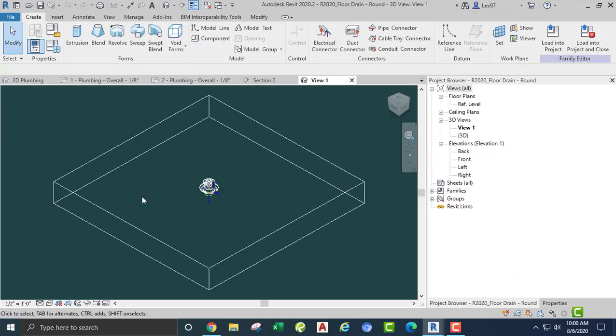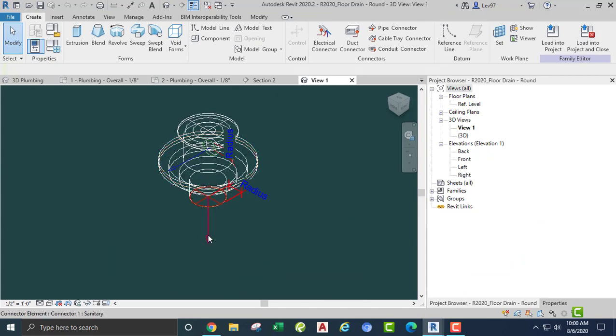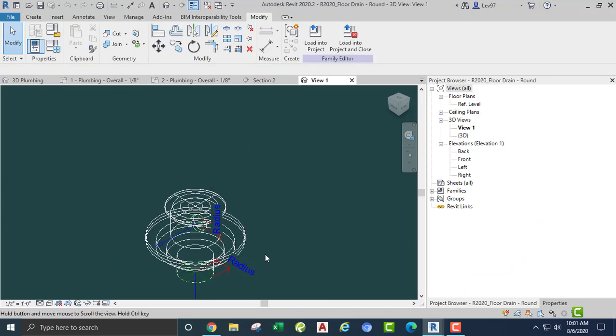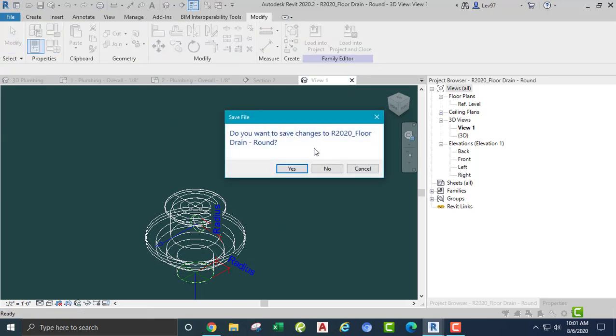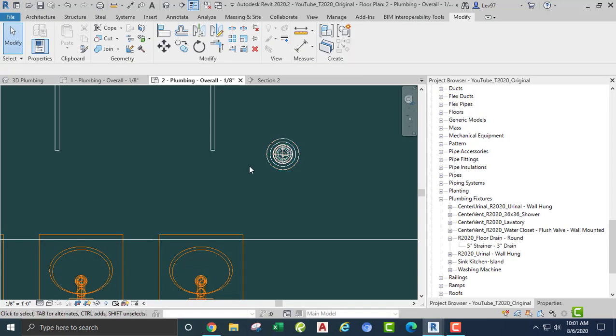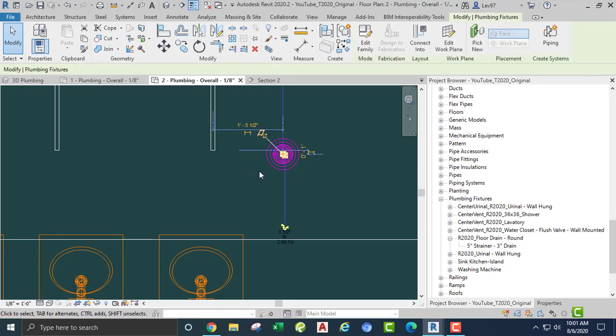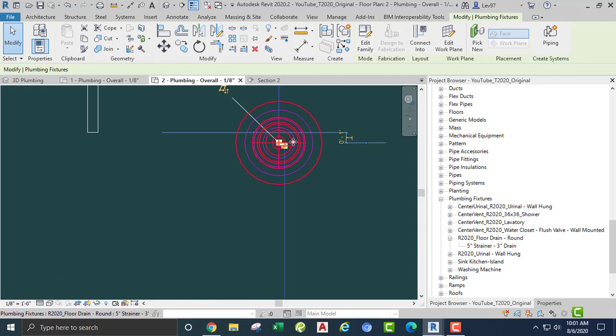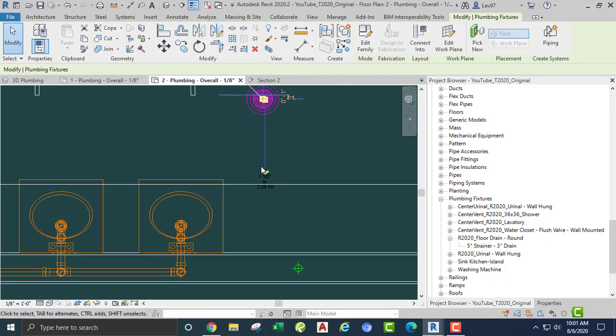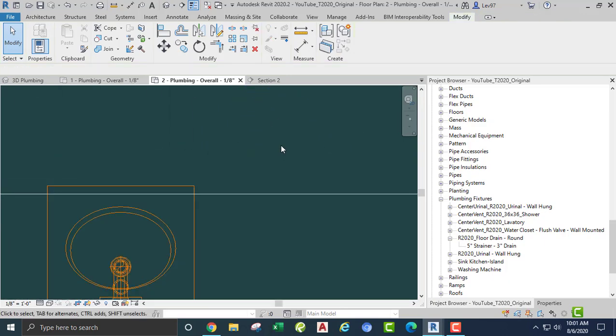Okay. Let's see. No, I didn't want to do that. So, and the vent is okay. So the vertical is my sanitary and the vent is here. So it looks like it's the right orientation.